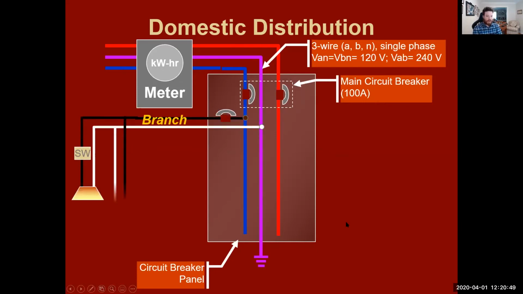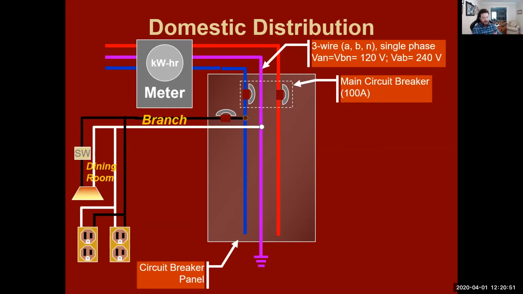So if we want to have any electricity that goes to our house, we have to have a branch come off of it. Each branch will have their own circuit breaker, but it will only be on the live wire. Notice it's the same here. We have 2 circuit breakers, but they're only on the live wire. The middle wire is ground.